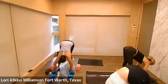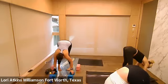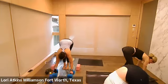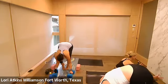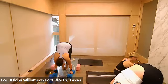You can stay in gorilla if you need to recover, or take your hands to the floor, heel toe your feet in for crow. You can do a crow prep instead. Crow prep, you just come to the ball mounds of your feet, you start to bring your knees way up into the armpits, and you just kind of shift weight in and out. Or you take the full version.